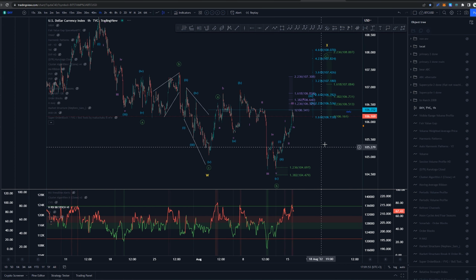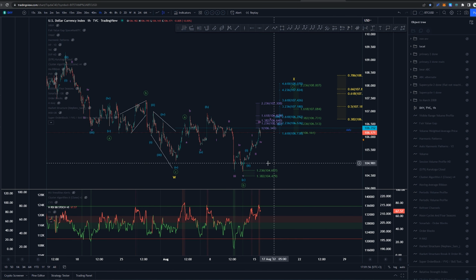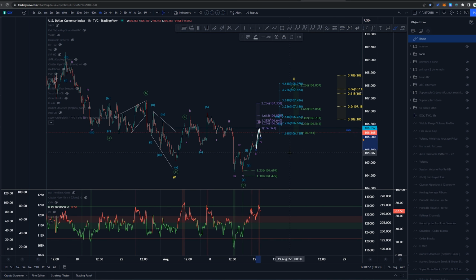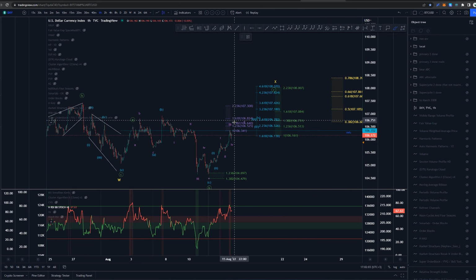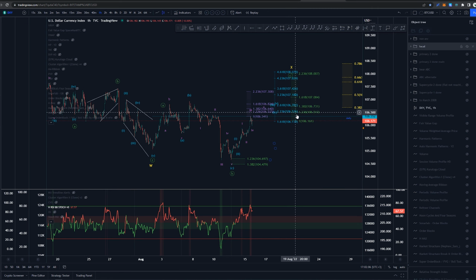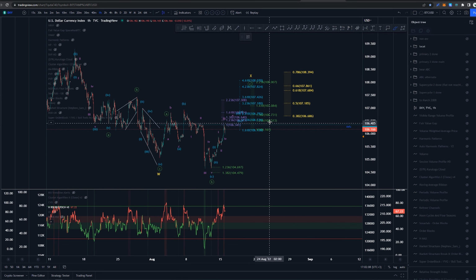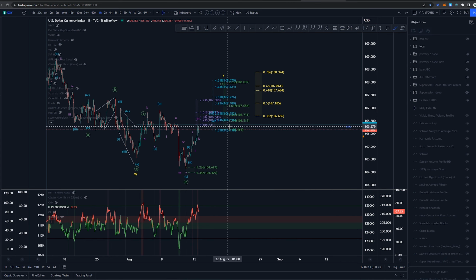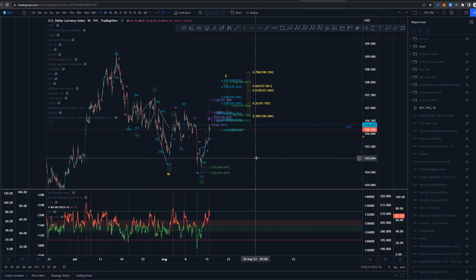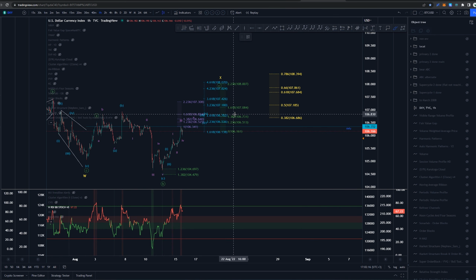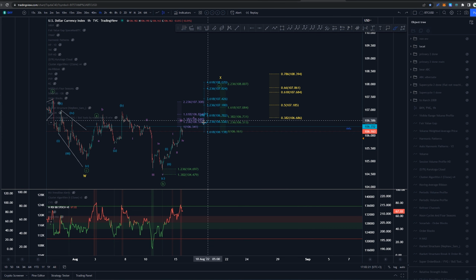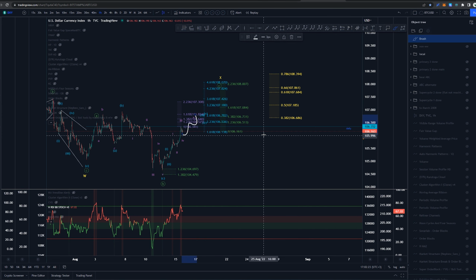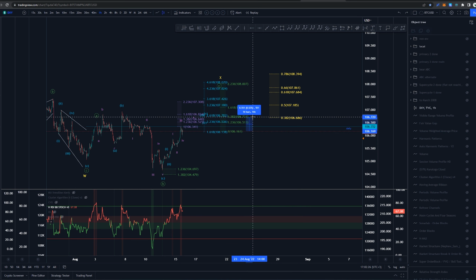Are there any trades to be had here? At the moment, not for me. We've already supposedly created a third wave here, and possibly a 1-2 nested pattern here as well. So what I'm actually looking for is to get up a bit higher, at least to the 38.2 retracement here for this X wave, and that would give us some kind of movement here as well, possibly a few, let's see how many percent is this, at least 0.5 or 1%.